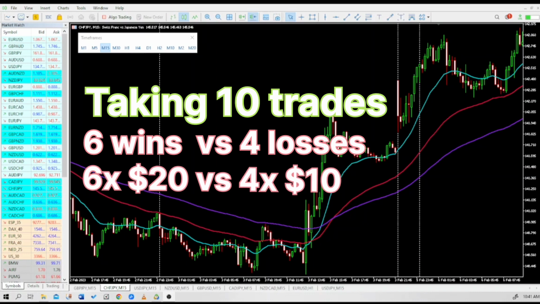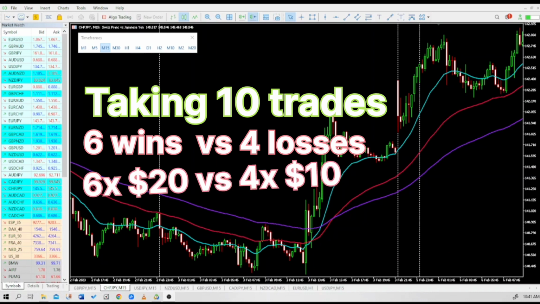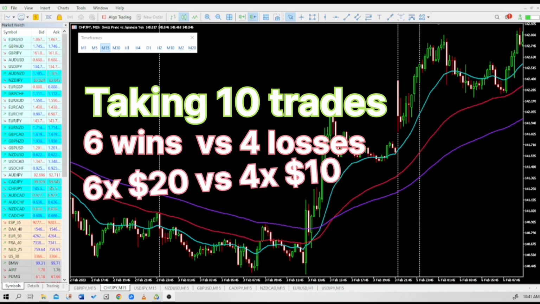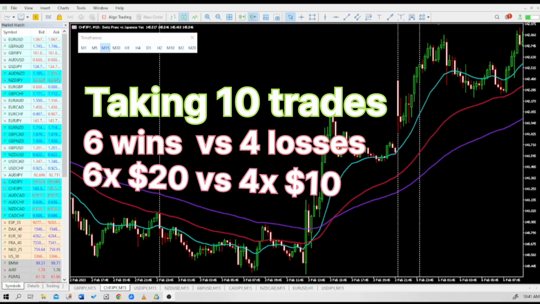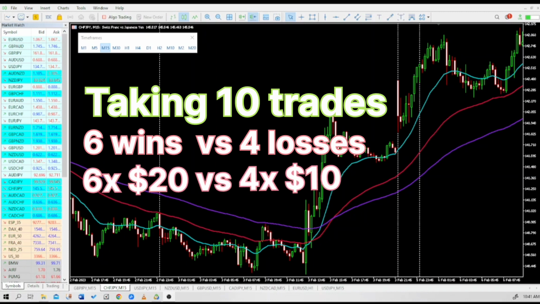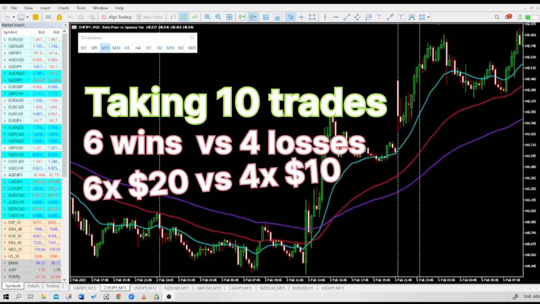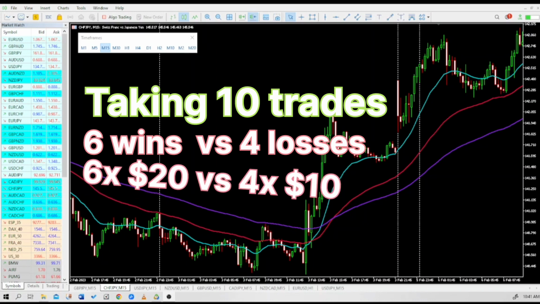So let's say you have enough experience and you are good enough, so you're able to get a 60% win rate, okay? Which means that if you take 10 trades, about 6 of them will be wins and 4 of them will be losses. With a risk reward of 1:2, you are going to be very profitable because you are risking 1 to make 2, which means with the $100 account, you are risking $10 to make $20, okay?